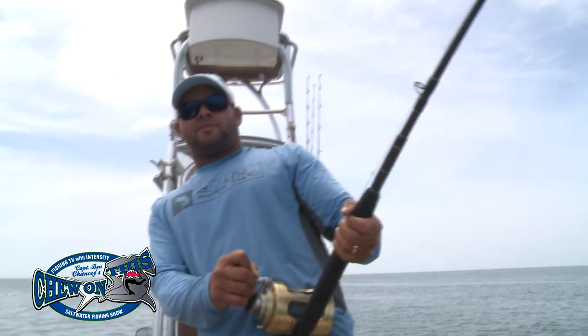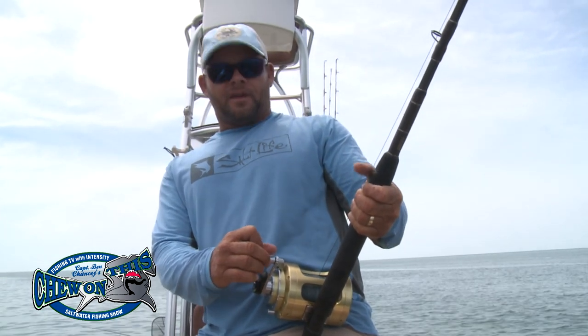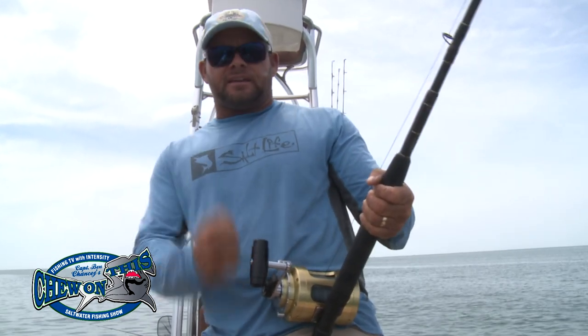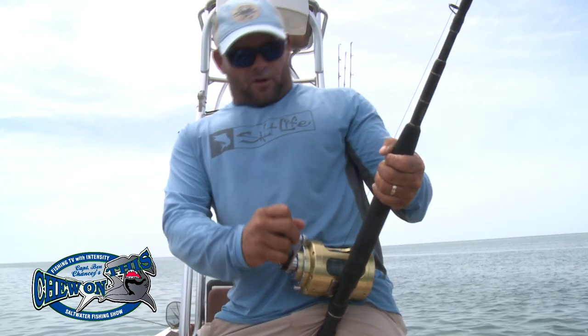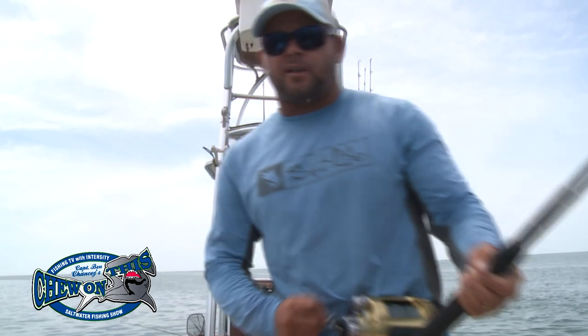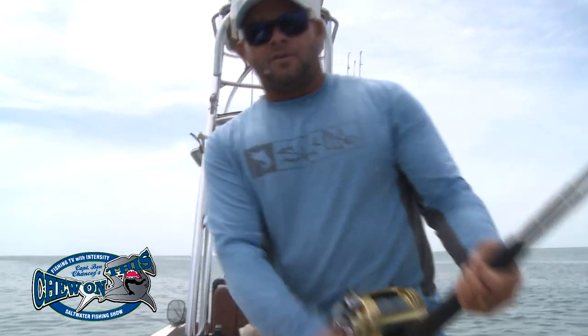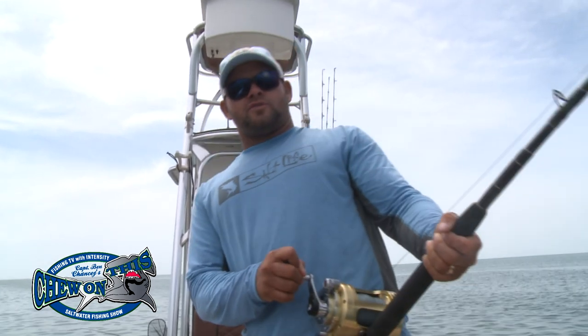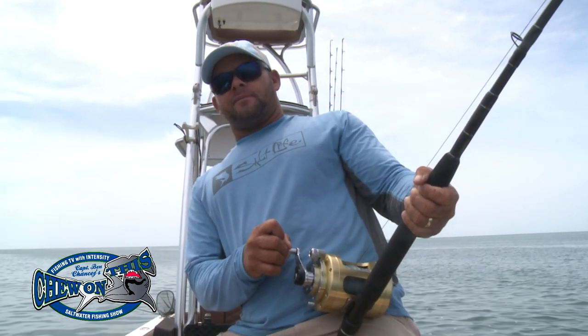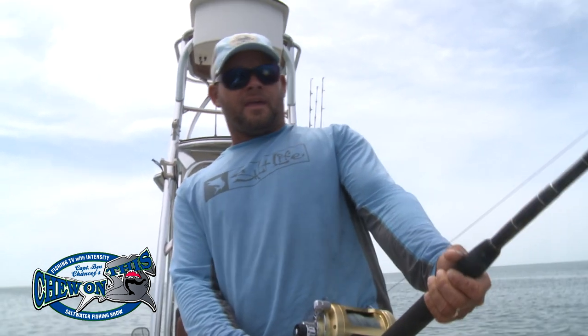Now, whenever you're fighting a big fish like this, huge ones, 200-300 plus pounds, you can't crank them in. No matter how hard you crank, all it's gonna do is turn. See how it makes it turn? So what you have to do is follow your hips with it and then put your hips back in, lift it up, reel back down. You use your body weight to get all the pressure on it and then you go towards the fish and that's how you get your crank back on.